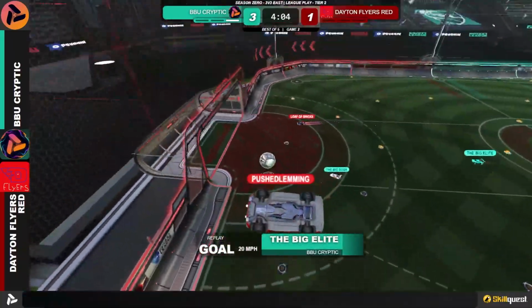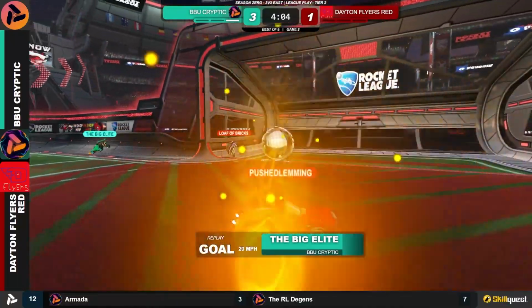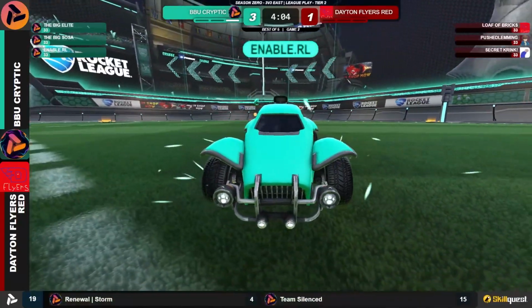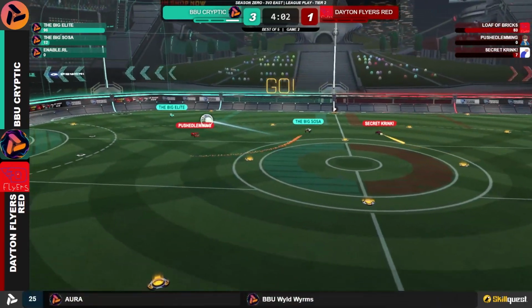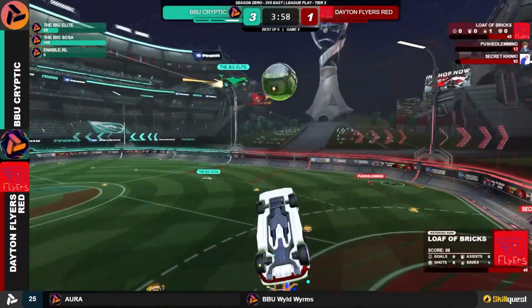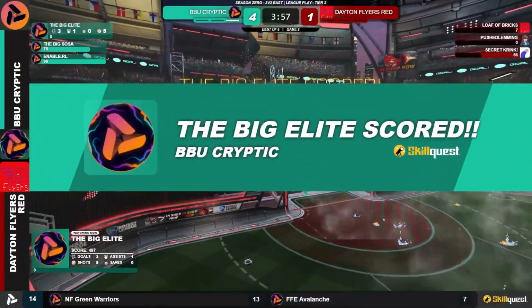He tried so hard, but the way that he got stuck in the net left him in a terrible spot. Just couldn't get that car to turn around. So 3 unanswered goals in a matter of 40 seconds for BBU Cryptic. What a quick jump for them. It took them about 4.5 minutes to get 3, and they get another one off the kickoff.